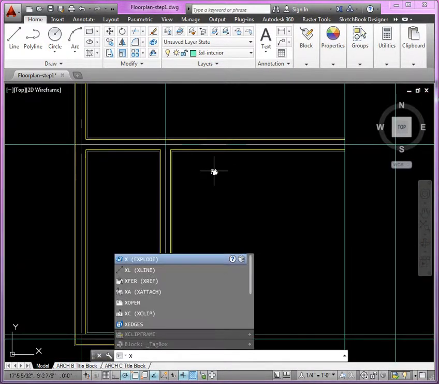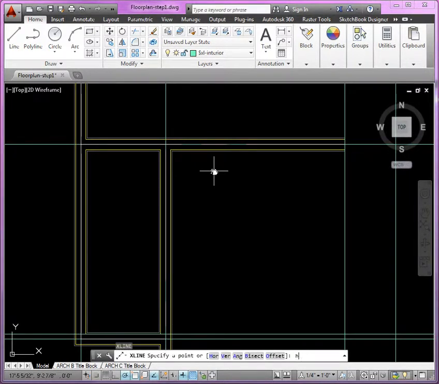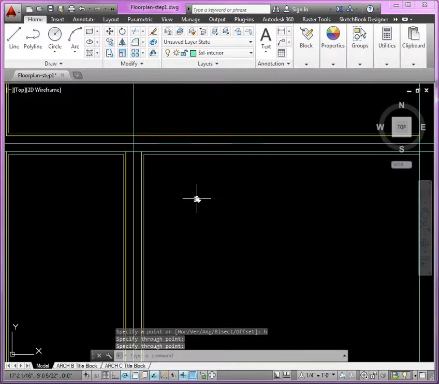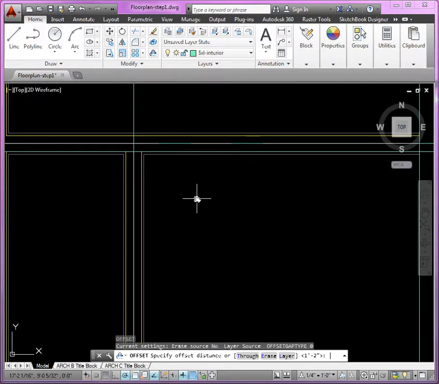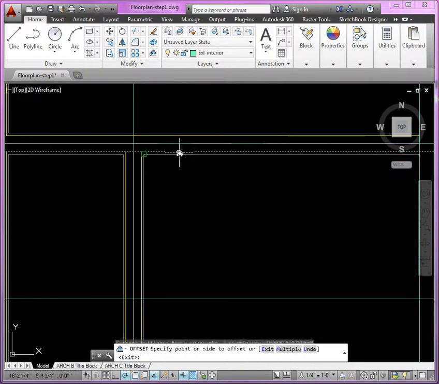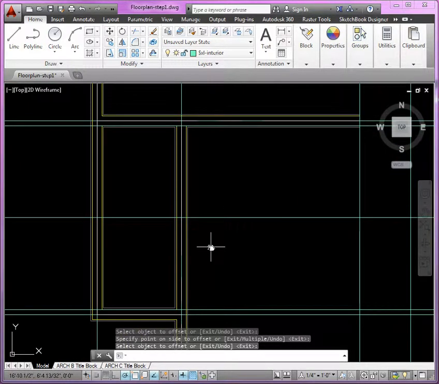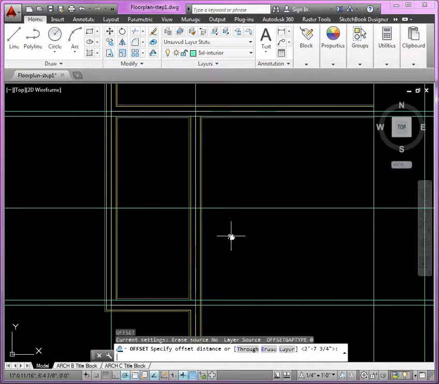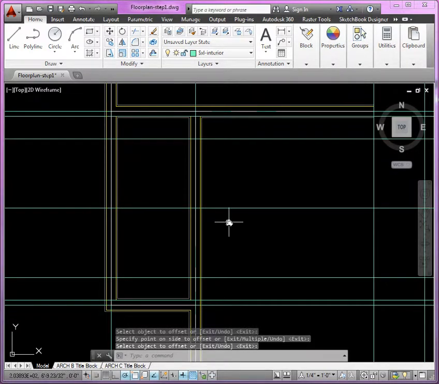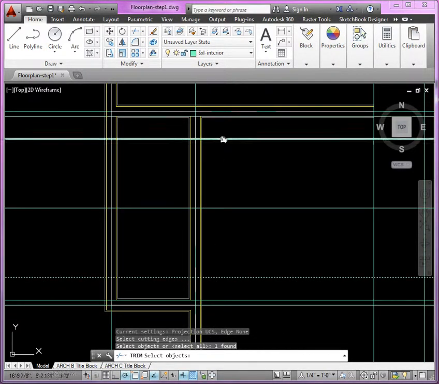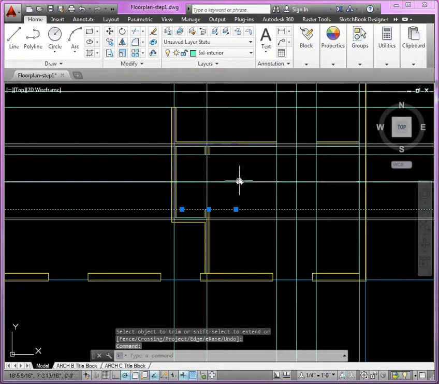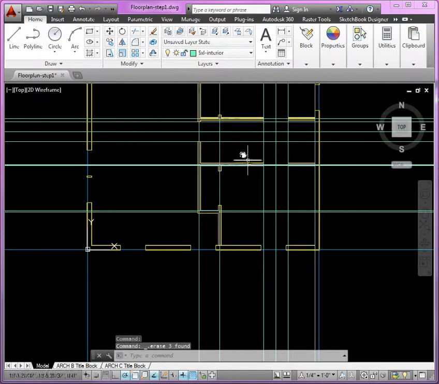So let's put in our construction line at the base of this wall. And the offset that's shown there is 2 feet 7 3/4. So offset 2 feet 7 3/4 from the top towards the bottom here. We'll offset 2 feet on either side, or 24 inches. And then go ahead and trim. Now we just have the last door over here. I just like to clean up all of these construction lines here too.